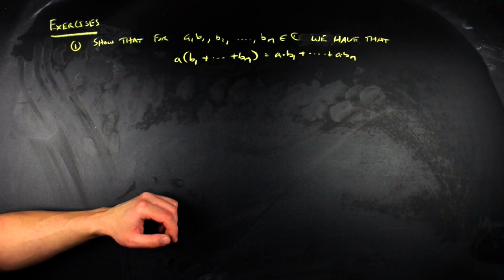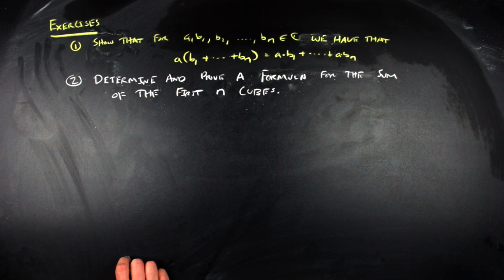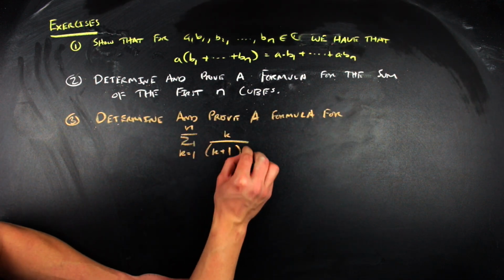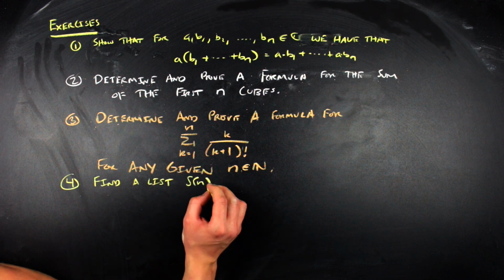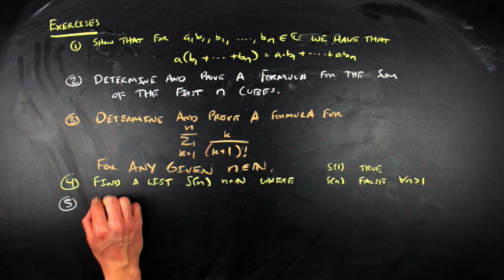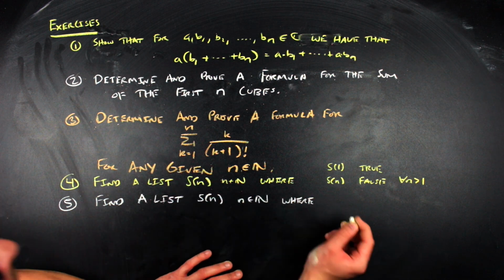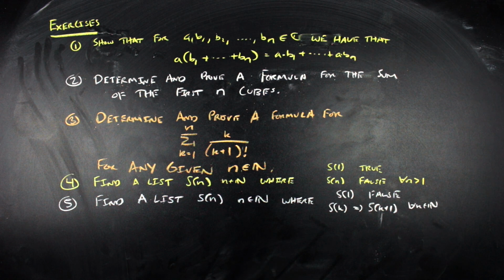Also, these next two exercises, which are summation formulas, are pretty good at getting you to practice conjecturing things and proving them, at least at a very low level. And then lastly, induction doesn't always work. And so these last two exercises are about the importance of the base case and the importance of the inductive step, respectively.